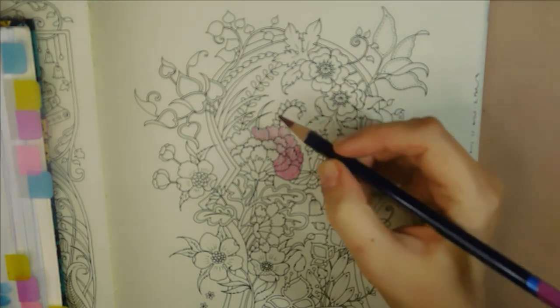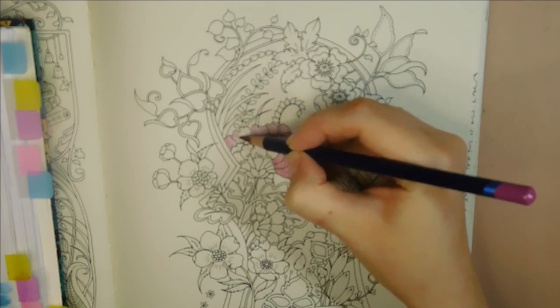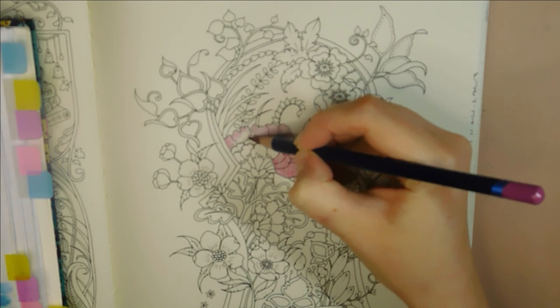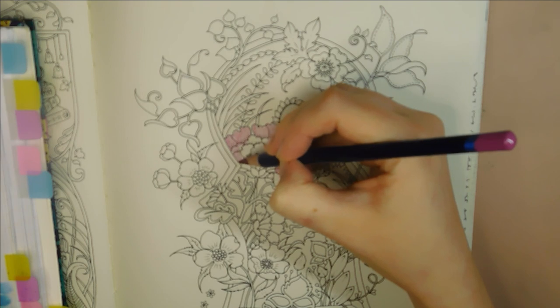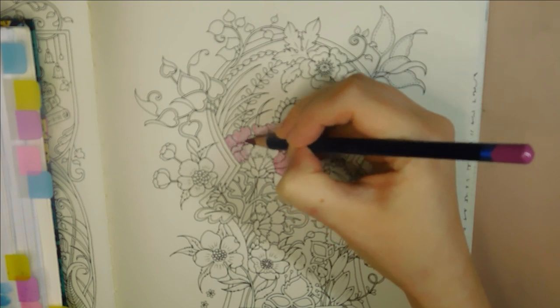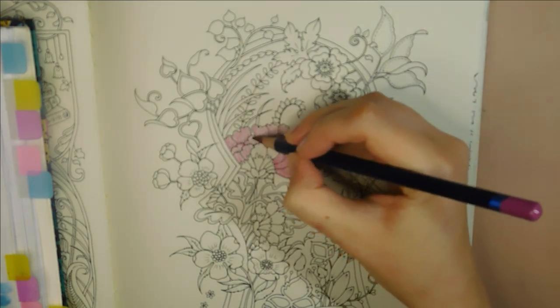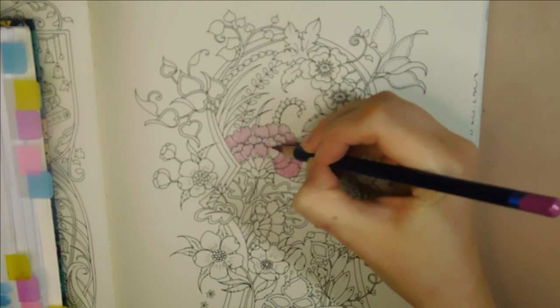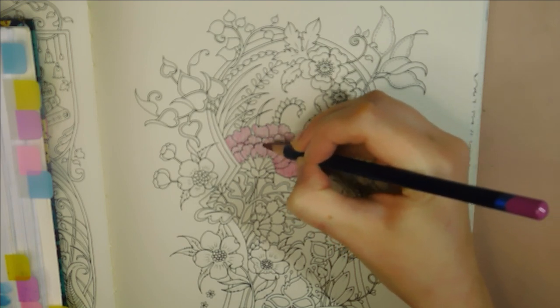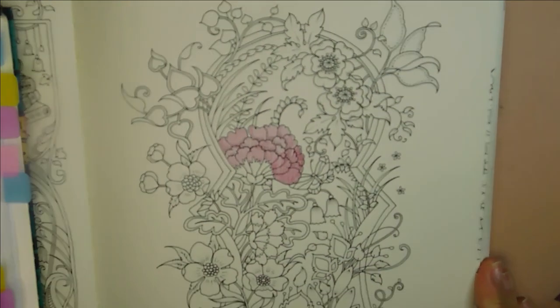So I did finish last night the Diamond Art Club Hannah Lynn, the smaller one. If you've watched my first impressions video, it's the smaller one that I finished, and that took me 5 days, I believe, of non-stop working on it for an hour in the afternoon when I had chance, and then in the evenings working on it for 3 hours solid each night. I'm really, really pleased with how it's turned out, so I just need to order a frame for that to go in my daughter's room.